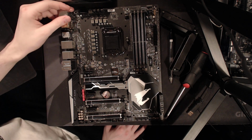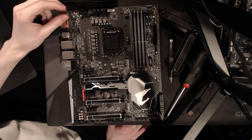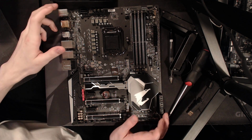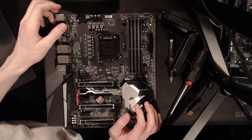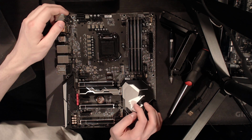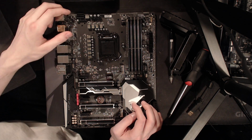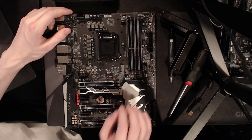But yeah, so that's kind of that. That's my thoughts on the board. I don't really have that many thoughts. Well, I have a lot of thoughts on it, I'm just not really sure what to think of it overall. But overall, I like it. It's not an extreme overclocking focused motherboard, but it should be really, really solid.